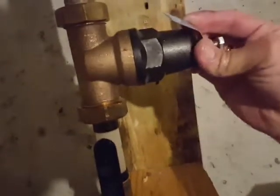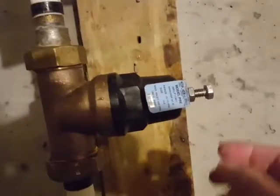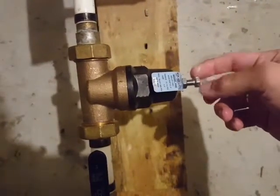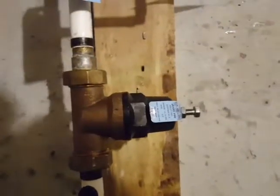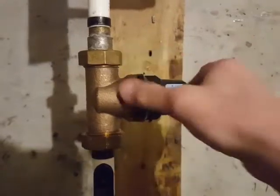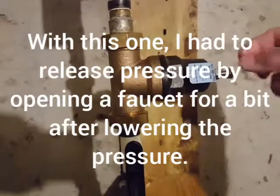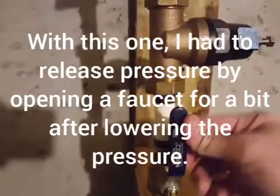Now I have to go get my pressure gauge and adjust this thing. There's the lock washer — and there's the little label for this. The range is 15 to 75 PSI; my understanding is you want it around 50. This one works a little backwards of what you'd think: when you tighten it, it allows more pressure through; when you loosen it, it allows less — which is the opposite of what I'd have expected. I'm going to put my pressure gauge on, have my wife watch it upstairs while I adjust it down to 50 PSI from down here.